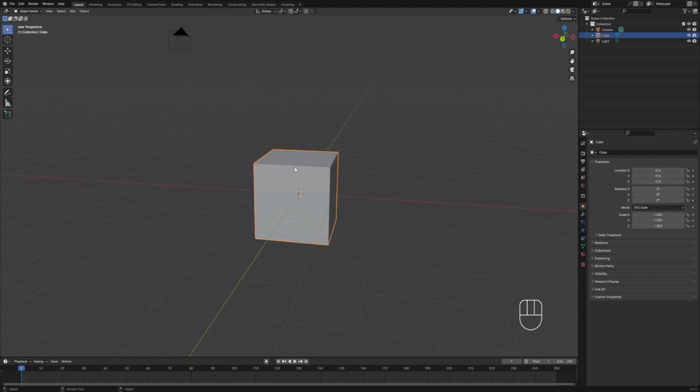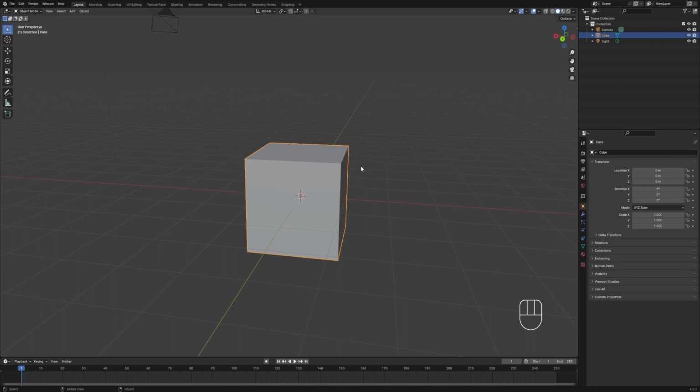Up next, we're gonna go into the modes. The only two modes you really need to know as a beginner are Edit mode and Object mode. Right now, we're in Object mode, and we can do things like scale this if we want to. That's about it though. If you press Tab on your keyboard, you're going to go into something called Edit mode.